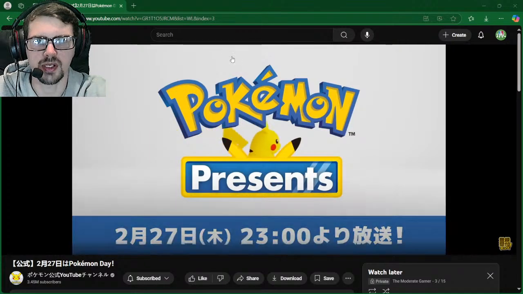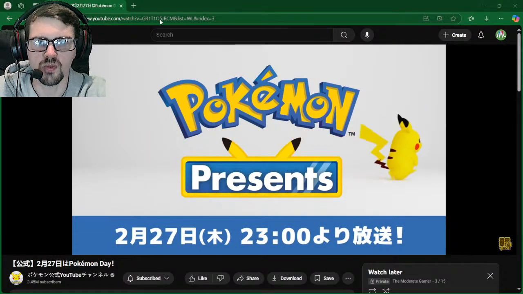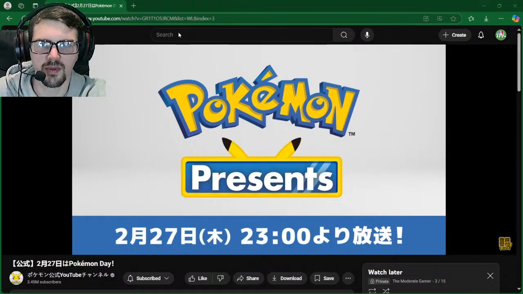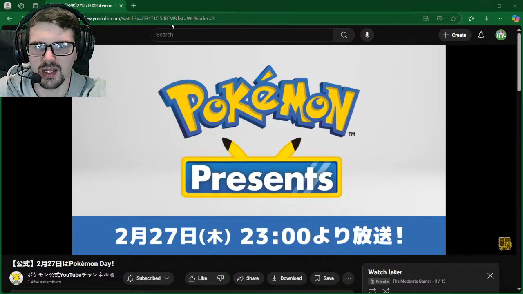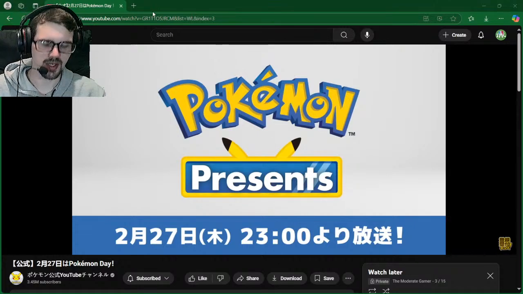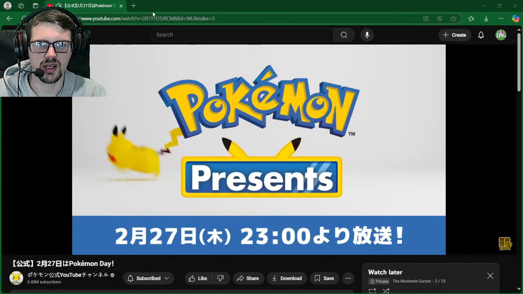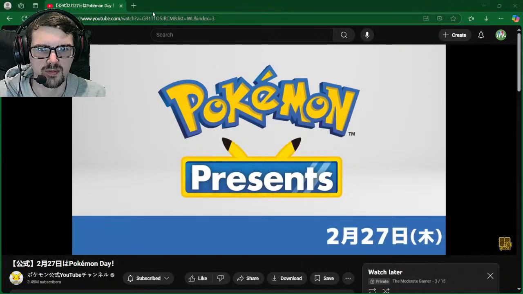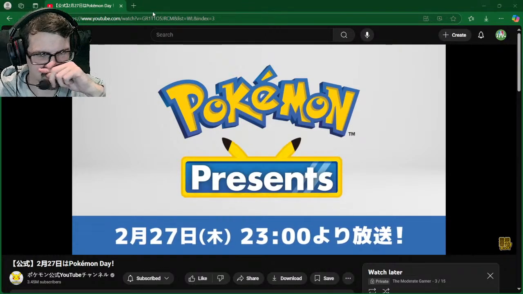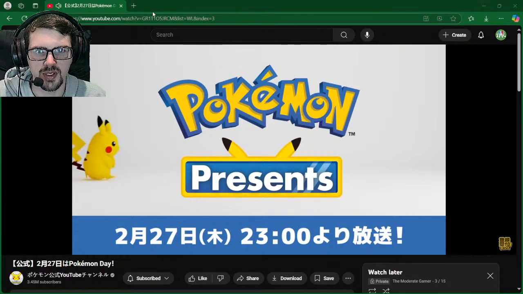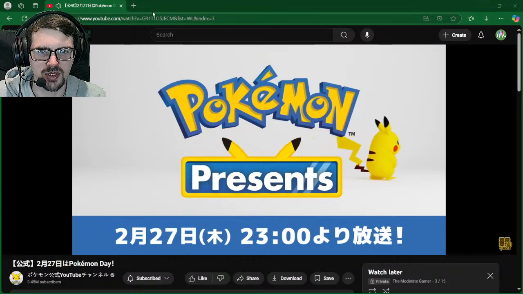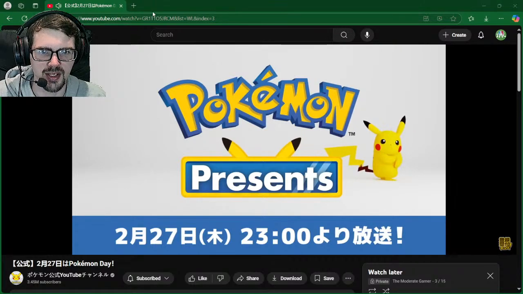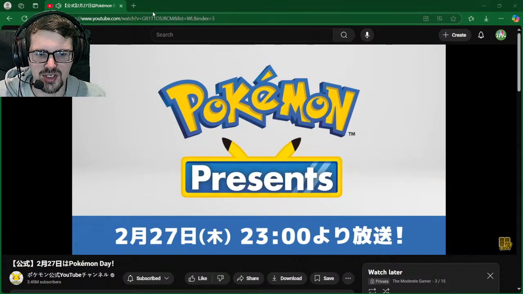So first, it looks like we got just good old Pikachu waddling through. I don't know which ones will mean a little bit more or a little bit less, but right now we just got Pikachu walking on the screen. Pikachu running past the screen. Now we've got him strolling a bit more. Oh, wait, dramatic pause. And he's still walking, and he's gone.